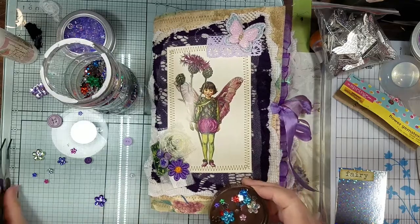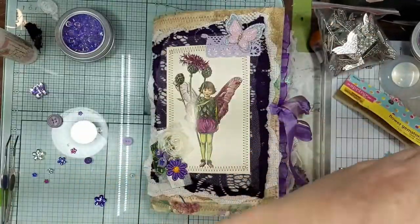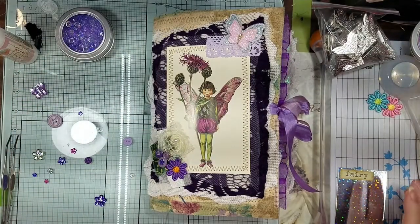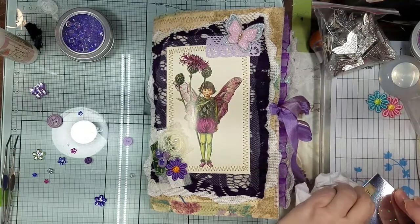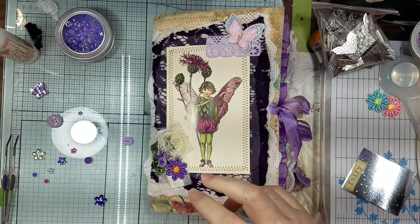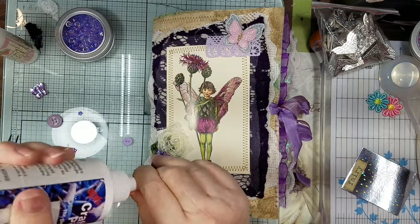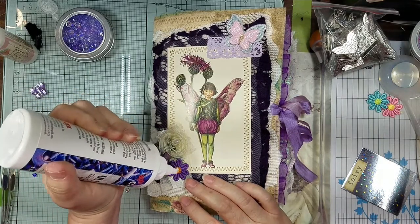Okay, I think I'm going to do it. So, let's shake them back in. Piling my stuff up over here. Let me see if it's okay to wipe vigorously. Okay. Now, since this one's so little, I am just going to go ahead and stick with this glue because I know it works and it's not going to take off the backing.